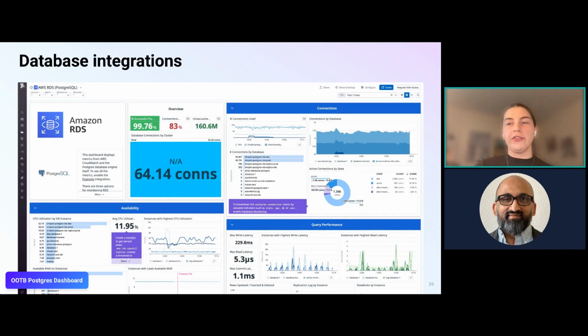Now that we've discussed how Datadog simplifies complex data collection across your AWS ecosystem, let's shift to better understanding how it addresses your database needs in particular. With Datadog, our database-specific integrations allow you to oversee database health in the same platform as the rest of your technology stack. Begin by exploring our fully customizable, out-of-the-box database dashboards, including the AWS RDS Postgres one shown here. These dashboards provide tailored insights into database performance and metrics that meet your company's unique requirements.